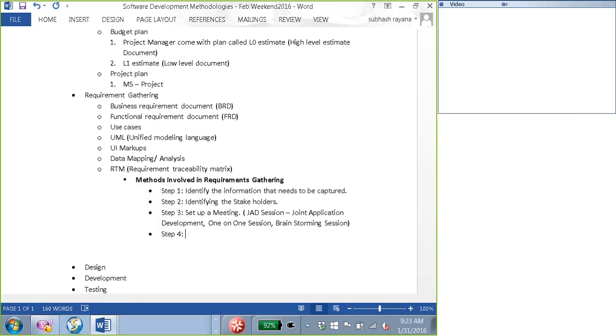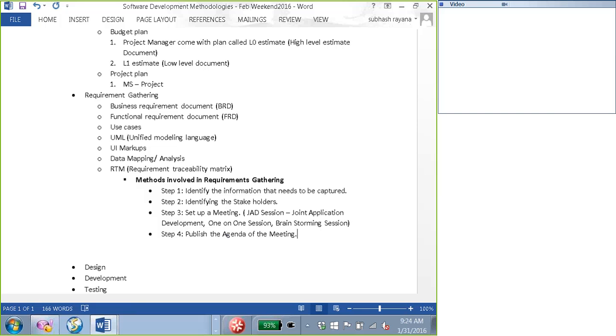Also, as part of the meeting invitation, the most important thing is to publish the agenda. Publish the agenda of the meeting. When you are inviting a group of people for a meeting, there is a reason, right? They need to know, everybody needs to know why they are meeting. The agenda should be clearly discussed.